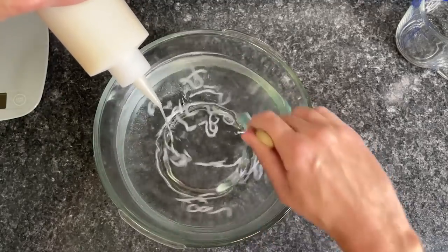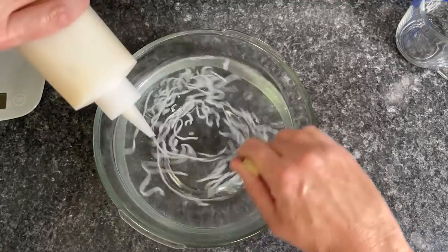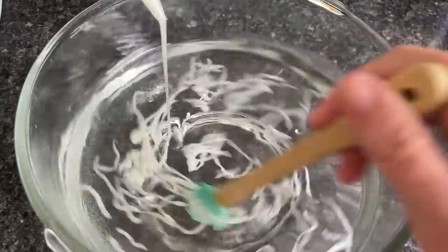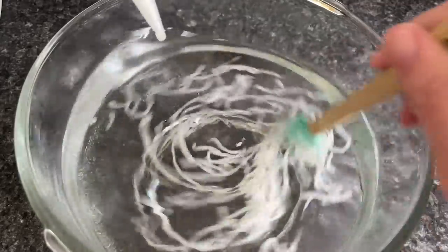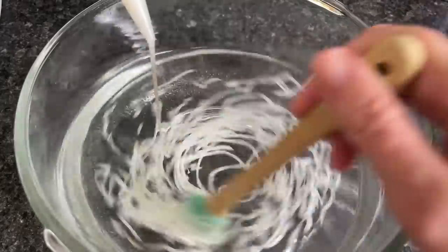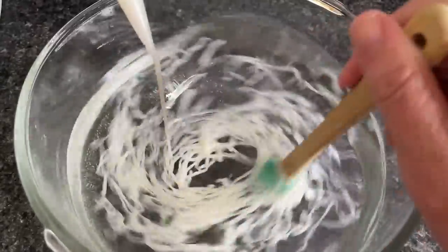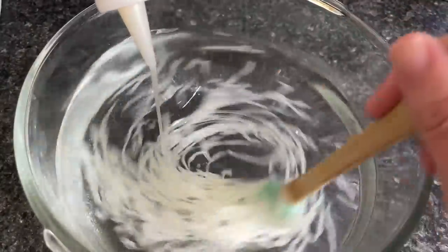A steady stream — oh my gosh, look at that! What looks like noodles! Let's get a closer look. I'm going to keep swirling. It did recommend stopping and starting so you don't have one long noodle. Oh my gosh, it's just creating noodles. We'll keep doing this, keep swirling. It looks like noodles right now — we'll see how it ends up.